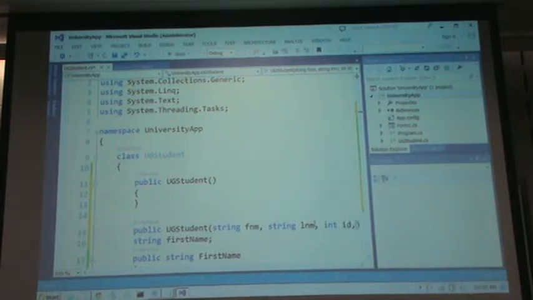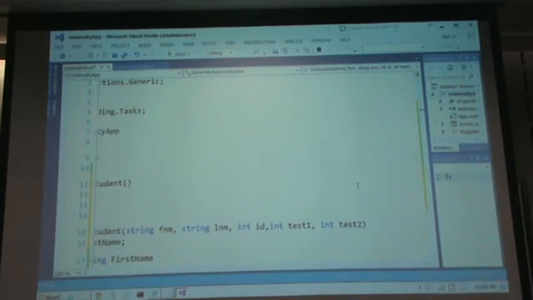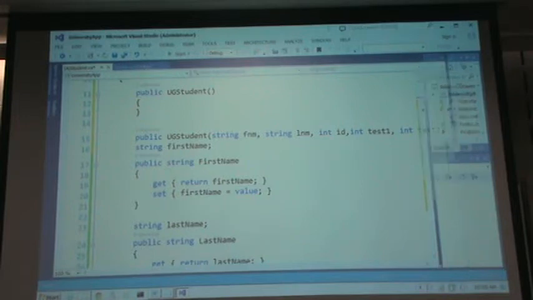Int id and int test1 and int test2. So those are the 5 fields. Okay, and now let's write this constructor.